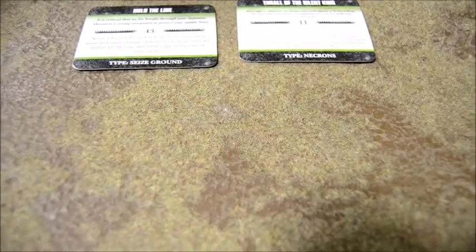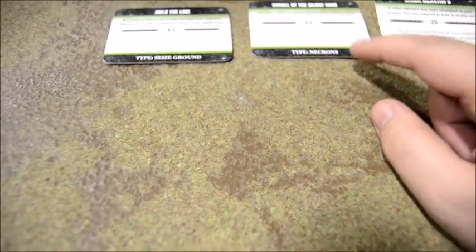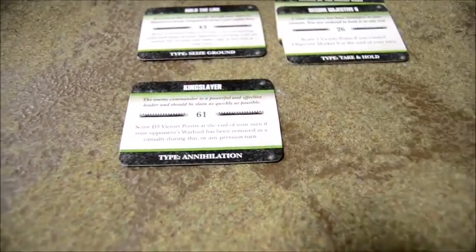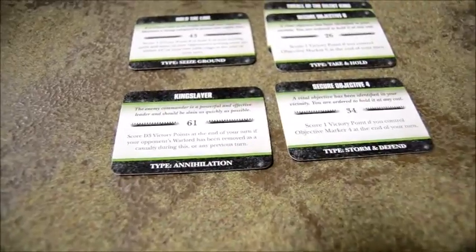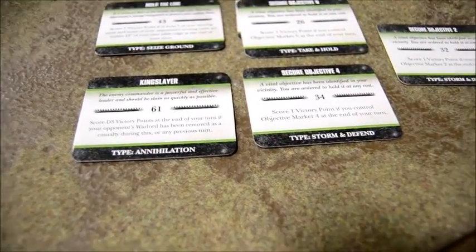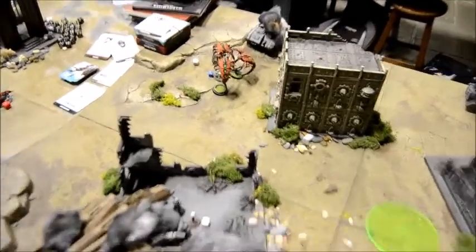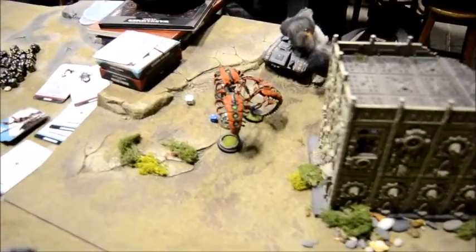Thrall of the Silent King, I must generate a bonus card. Secure objective 6. Now this doesn't matter because of my Overlord already being dead, so I won't get my D3. So all it really is, is secure objective 6. Kingslayer, secure objective 4, and secure objective 2. So we'll go and have a look at where those objectives are. Okay, so my Wraith are over here and have objective 6.